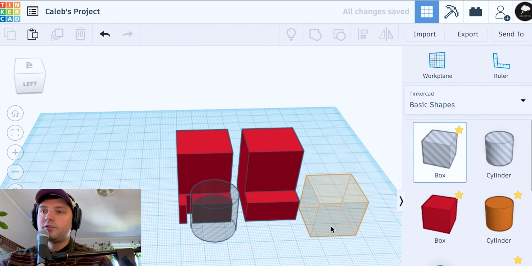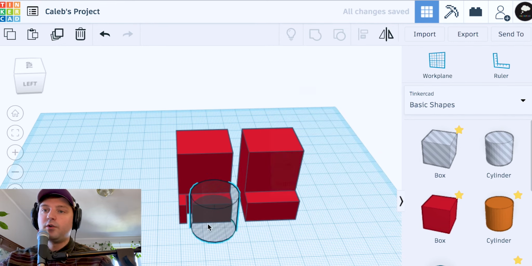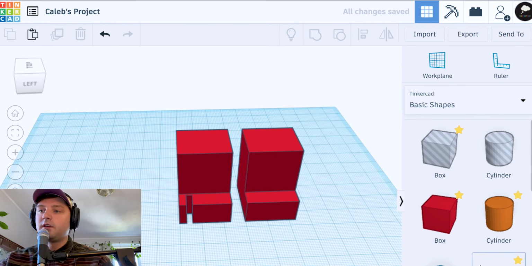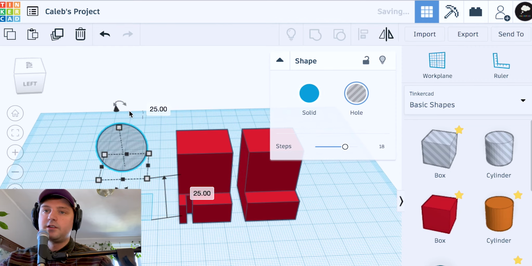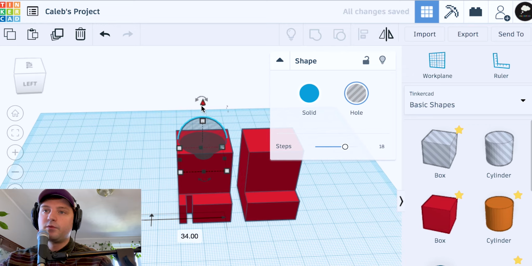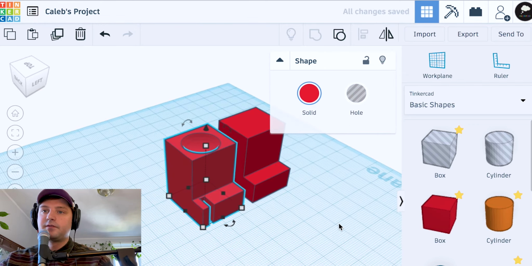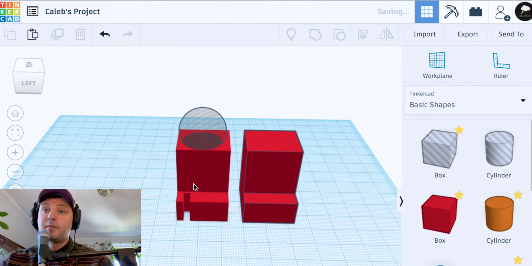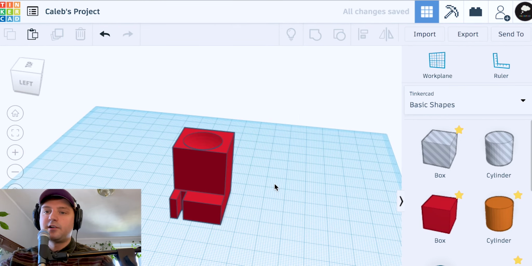By default, you just get a cube and a cylinder that function as holes. But if you want to, you can make any shape a hole. Let's take a sphere, for example, and I'm going to just toggle it to hole. And you could use this to, I don't know, maybe we're making some sort of Lego thing. There. Okay, so now I've grouped these 2 shapes together. And it looks pretty good. It's kind of like a modern art piece.